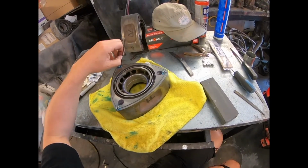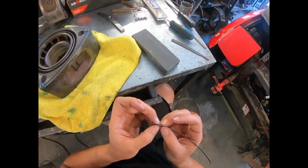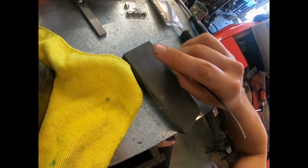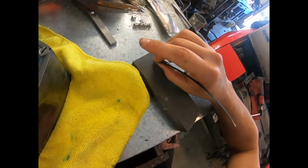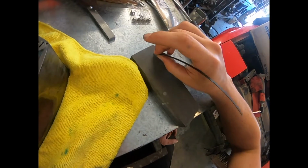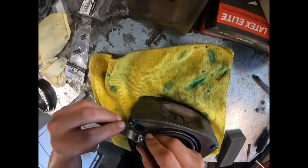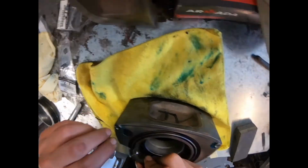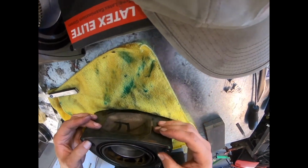And basically you're just going to keep grinding away until it's within spec. You don't want to go too far because then you'll lose compression, and you got to make sure you do enough so that it'll actually fit in there. And you'll have your measuring tools to make sure you're in spec. So a lot of the grinding, and then checking, making sure everything's good. And Jose would come by and make sure I wasn't messing anything up. Had a few close calls, but I was luckily all in spec.